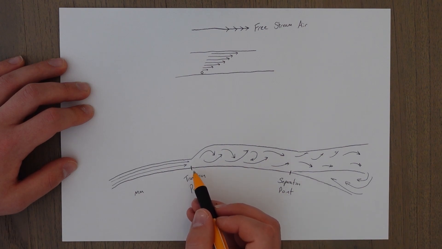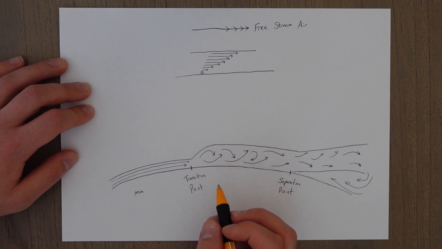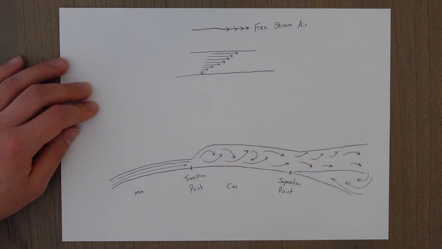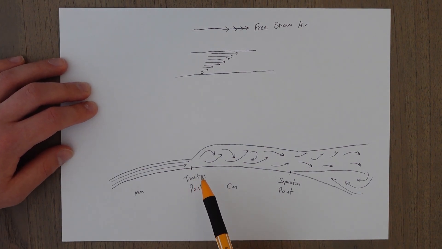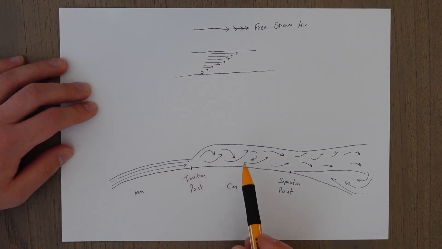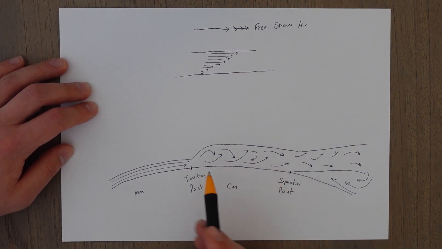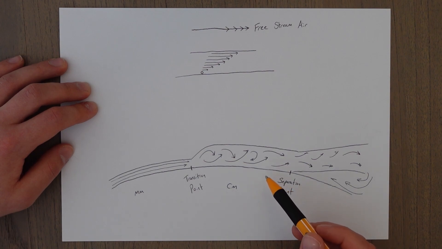After a certain transition point, laminar flow becomes turbulent. A turbulent boundary layer is typically a few centimeters in depth. The ordered nature of the laminar flow completely breaks down and the flow directions change and the speed can vary. Because of these large shear forces between the layers, it means that the drag is much higher in turbulent flow than in laminar flow.